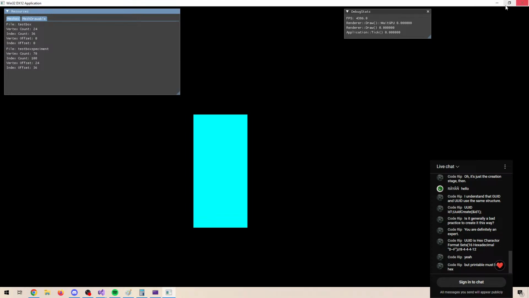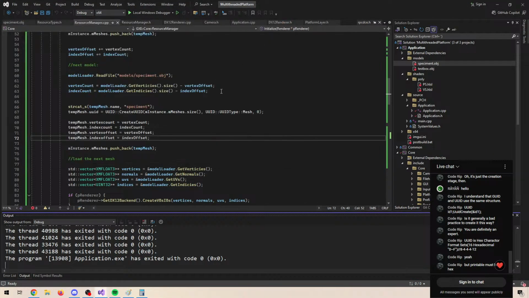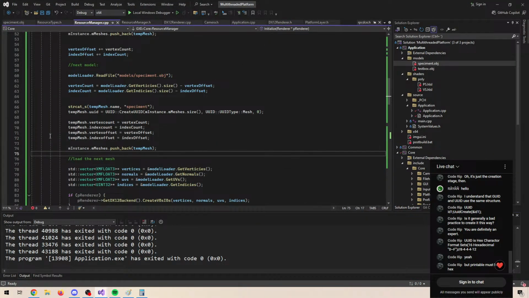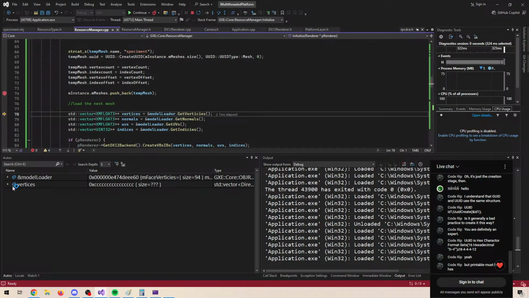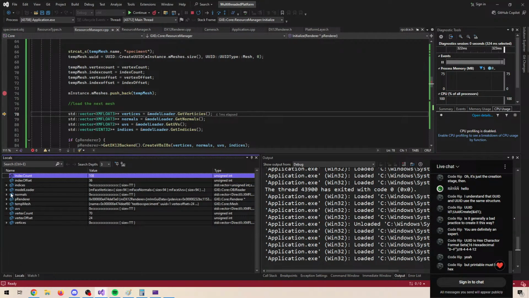So I want to just look at the locals here. Oh, I can't access the actual instance then.